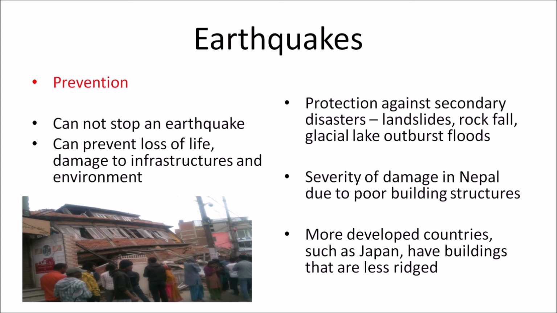When we look at the Nepal earthquake in 2015, one of the worst parts was the infrastructure damage. It left a lot of people homeless and a lot of buildings collapsed on people, causing deaths. In countries such as Japan, buildings have to be built to certain requirements to prevent them from collapsing during an earthquake. One way to do this is to have very, very deep foundations of the building. The other is to allow the structure some flexibility in order for it to move with the seismic waves.